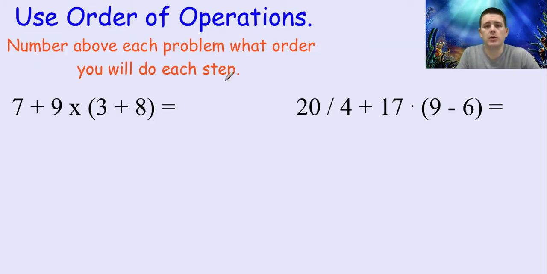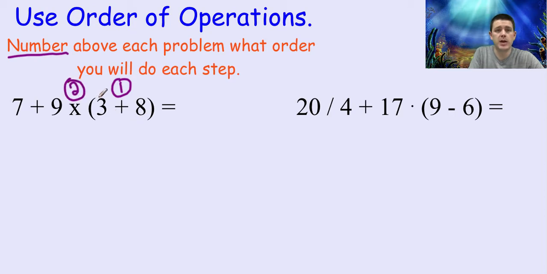So these two, let's do something a little bit different first. Let's number the steps and how we're going to do the problem before we tackle it. It makes us really stop and think about, okay, what am I going to do first? What am I going to do second before I get busy with the actual numbers? So in my first one here, I know parentheses are going to come first. So I'm going to do that addition inside. I don't have any exponents, but then I have some multiplication. So I know my second step is I'm going to do that multiplication. And then adding and subtracting, that comes at the very end. So I'm going to do each of those in that particular order.